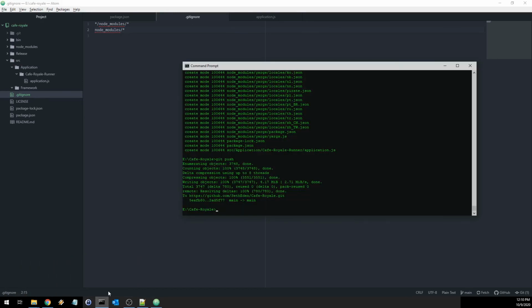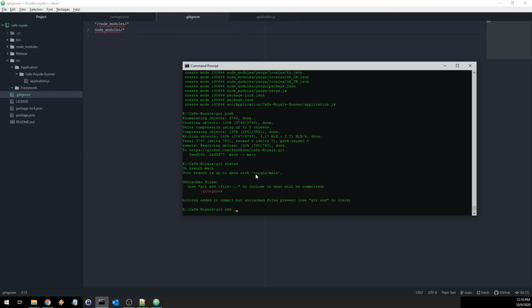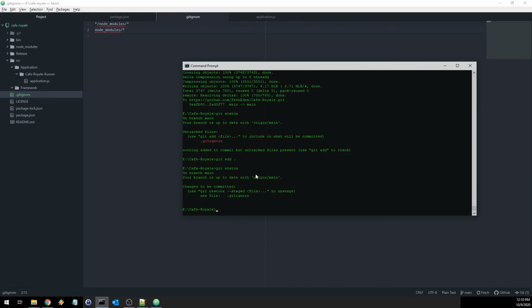All right, so let me clean that out of the repo. We'll do git status, git add, git status, git commit, adding a git ignore file to ignore the node modules folder. Okay.